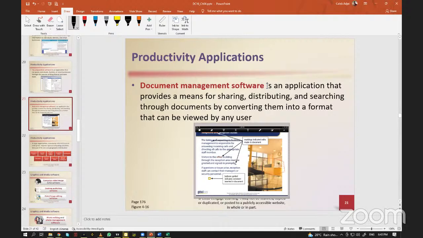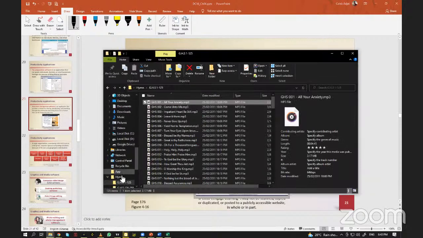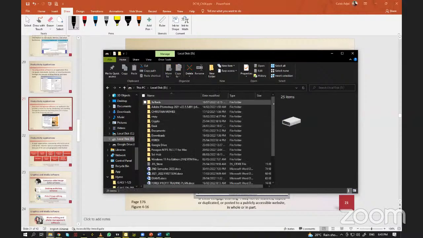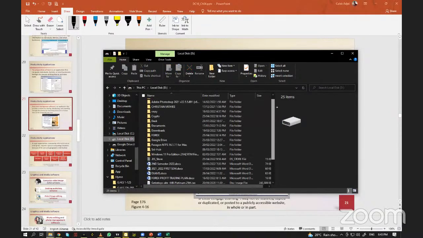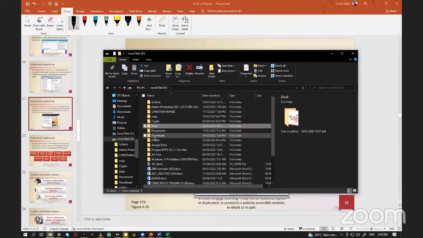Okay, so if you go to your normal computer, your file manager helps you to open files and folders and other things. This is an example of a file manager. Okay, so it helps me to create folders, and in each folder I have other things in it. So this folder that I've opened is an example of a file manager on a computer.